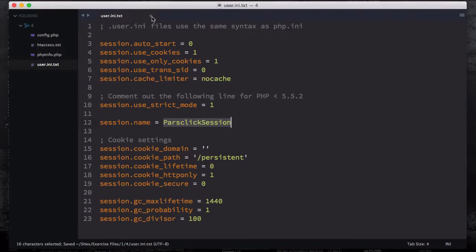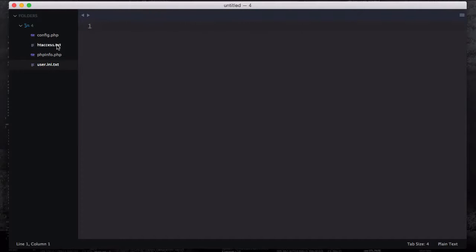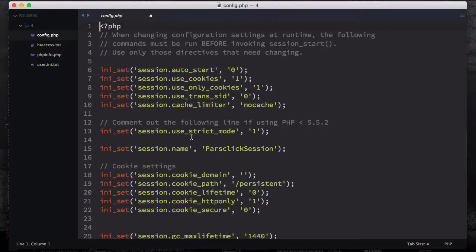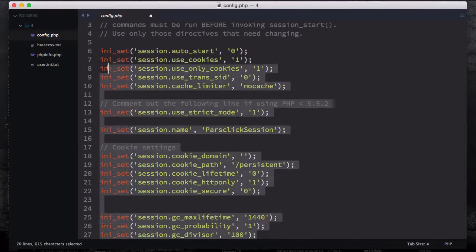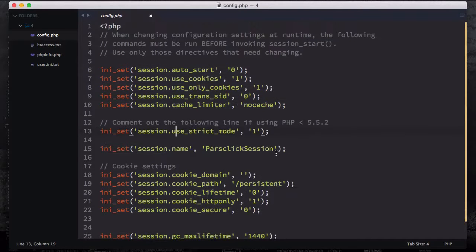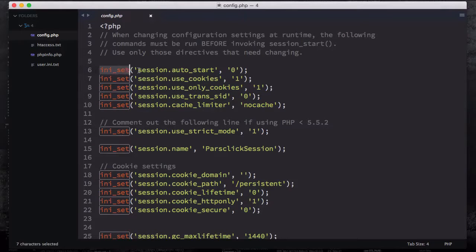I'm not going to use it because I know that most of the servers are using .htaccess, and it is supported in the Apache server because most of them are using Apache. Let's close this and open up this config.php. This is config.php, using ini_set, and these need to be set in every page where you want to change the session configuration. Maybe you're having a class, maybe an object, and all you need to do is set all of these in your initializer, or maybe at the top of the page, opening the PHP delimiter and then using this. And there you go. It takes 2 arguments.